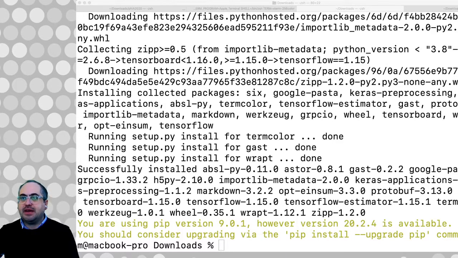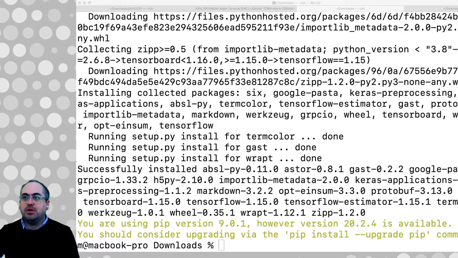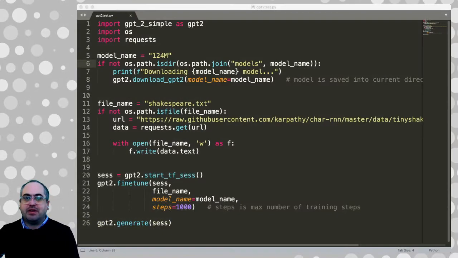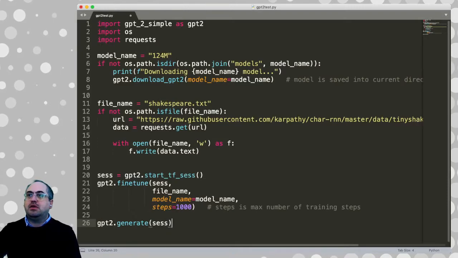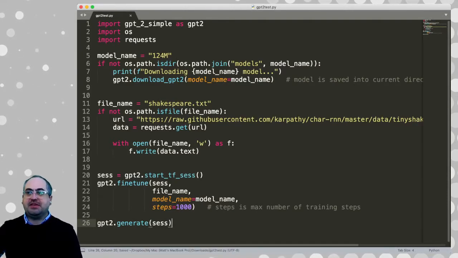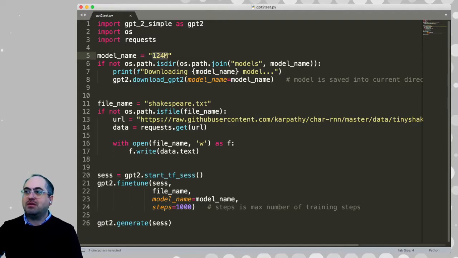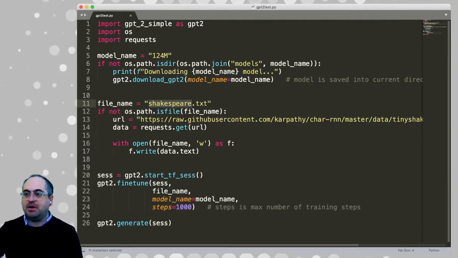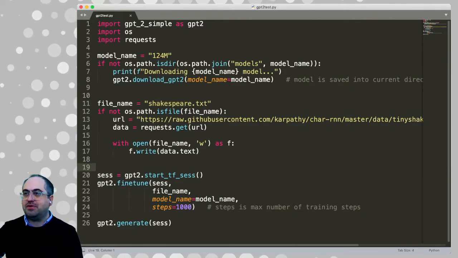So let's go back again and try to run the script that they provided. It's basically a way of testing it. It's going to download this GPT-2 model, download this training data from Shakespeare, and try to fine tune the model on this new information.